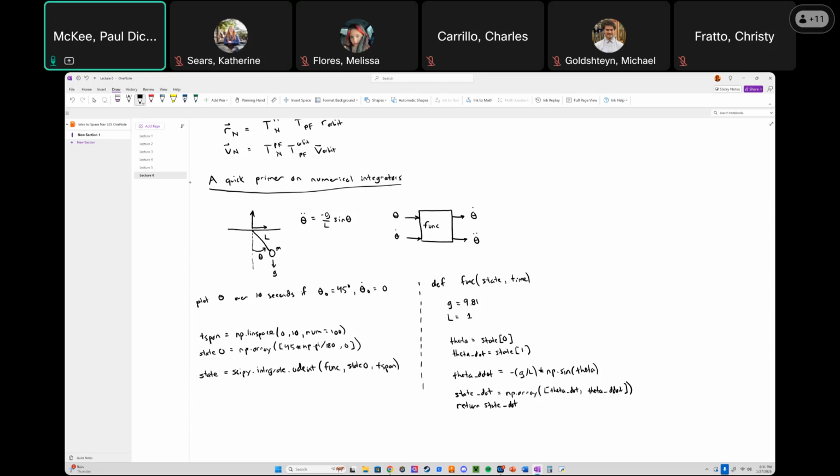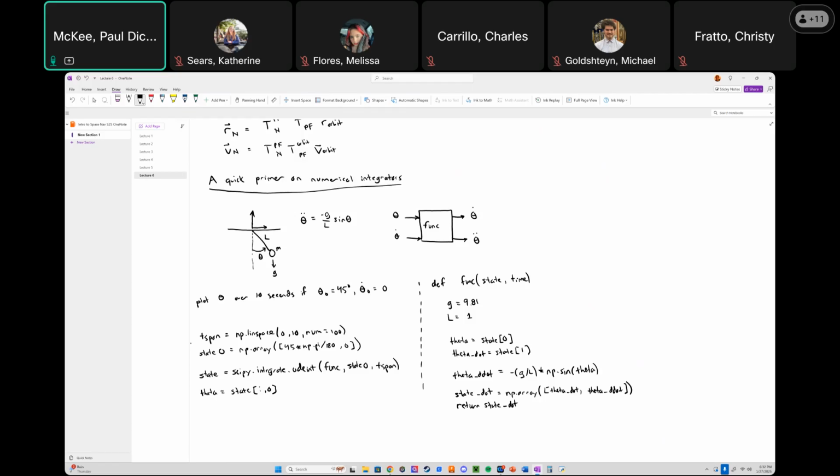When you're done, state is going to be a two-dimensional array, right? There's going to be as many values of theta and theta dot as there are values of time that you gave it initially. So it's going to go through and say, for every time that the user gave me, I'm going to find the state. So state's going to be a whole array. Theta, just the angle, is state[:, 0]. So it's the first column of that 2D array, if that makes sense.